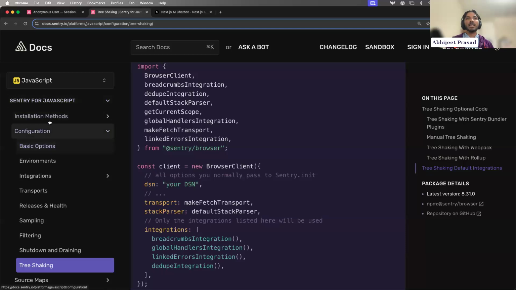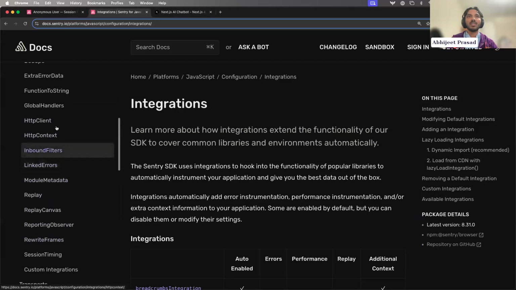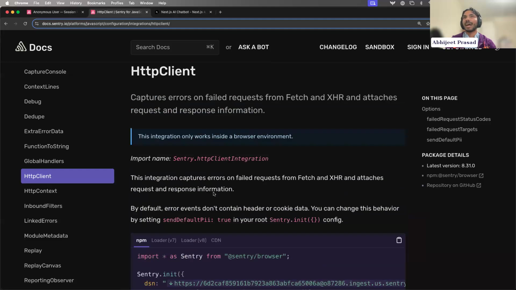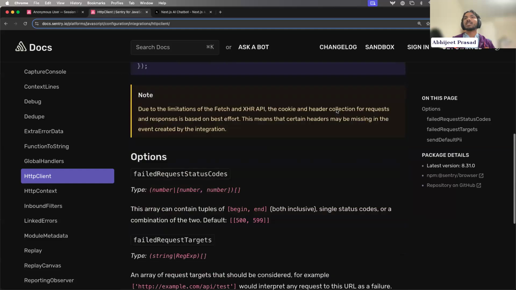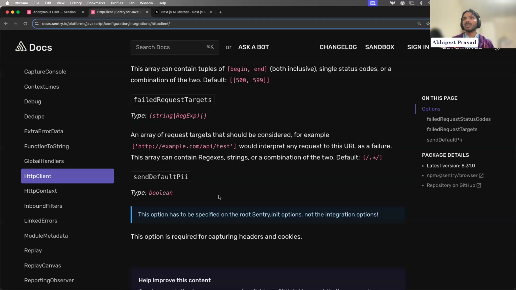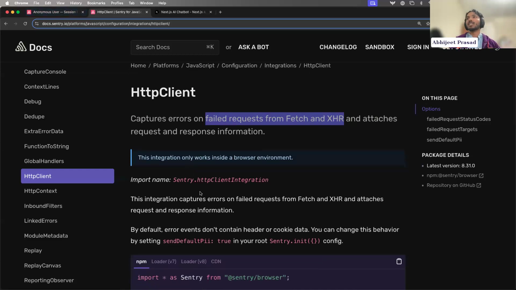You can use an integration called HTTP client that will capture information about failed requests and then optionally attach things that could have PII to it, so you get the extra context. By default, we don't attach these things, or even something like headers, because they could be PII.